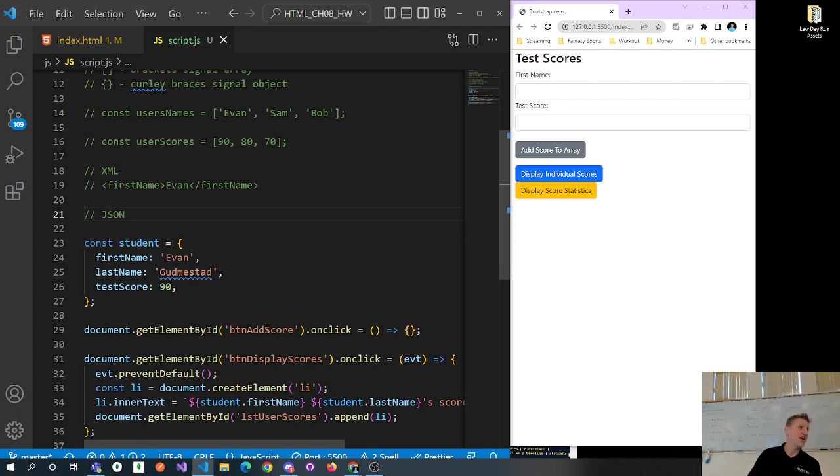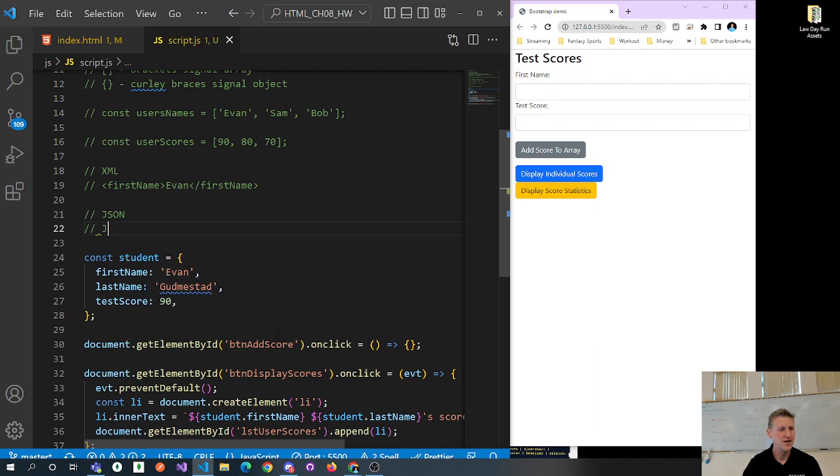And they started using JavaScript objects to send data around on the internet. A term that you're going to hear a lot is this JSON. JSON stands for JavaScript Object Notation. Okay, this is a JSON object. This is a JavaScript object.